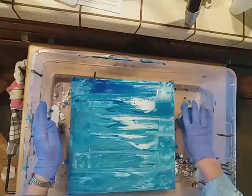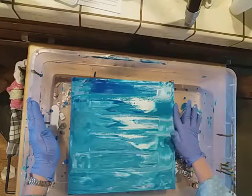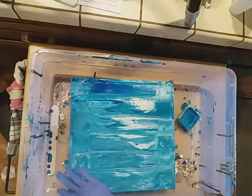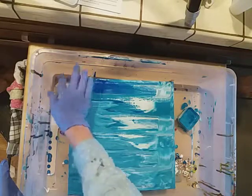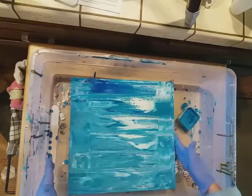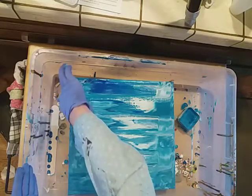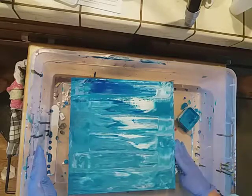Really easy to do. You know me and wanting to roll paint, but obviously there's no rolling of the paint to be done here, so it might be kind of obvious that I'm backfilling those little spots that got missed. And that's okay. Like I say, you can rub these, you can finish the sides, you can leave them as is. I think they just give a really cool effect. I think they kind of look pretty cool.